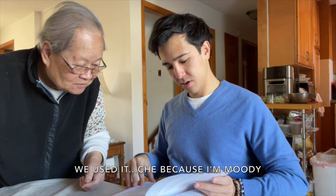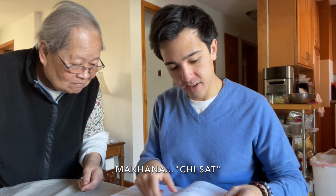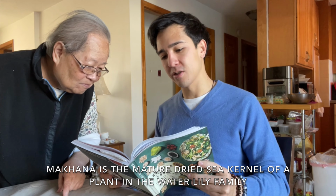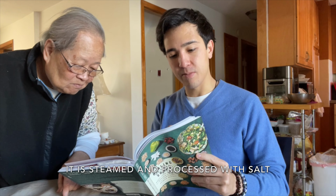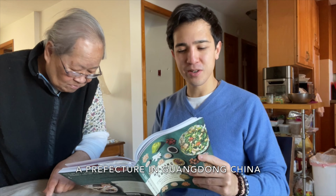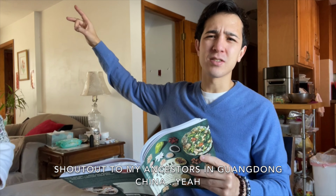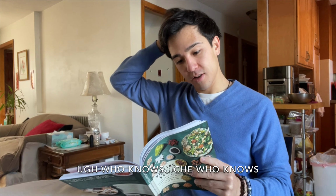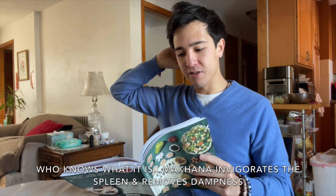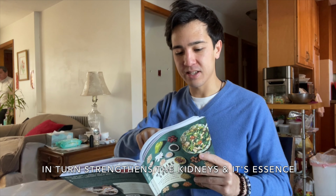I'm cooking it in here too. Makhana. Makhana is the mature dried seed kernel of a plant in the water lily family. It is steamed and processed with salt and is mainly produced in Zhaoqing, a prefecture in Guangdong, China. Shout out to my ancestors in Guangdong, China. Who knows what it is? Makhana invigorates the spleen and removes dampness. In turn, it strengthens the kidneys and its essence.